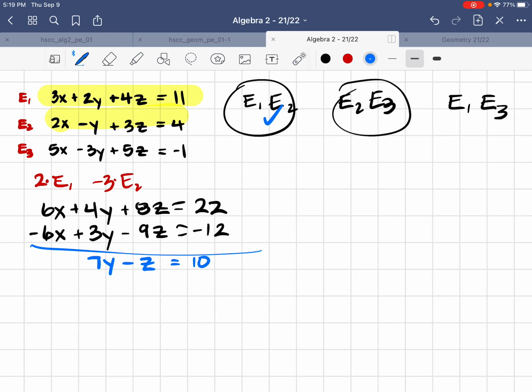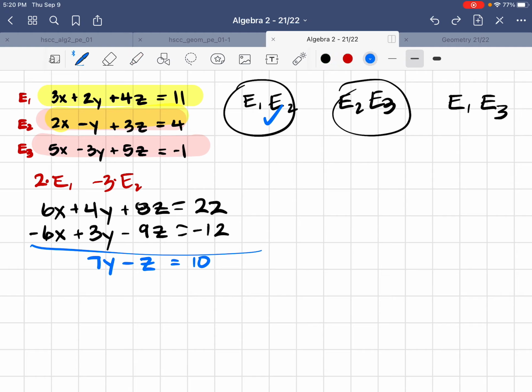Now I'm going to do the same exact thing for E2 and E3, except this time I'm going to choose to use different numbers. Because when I look at E2 and E3, I notice that my x's, which I'm still trying to eliminate, I want the x's to be gone. That way it can match up with the y and the z in this equation, right? No more x's. I need to multiply the top equation, this one right here, by 5, and this one here by 2. So my focus now is to multiply E2, and we're going to write this down.